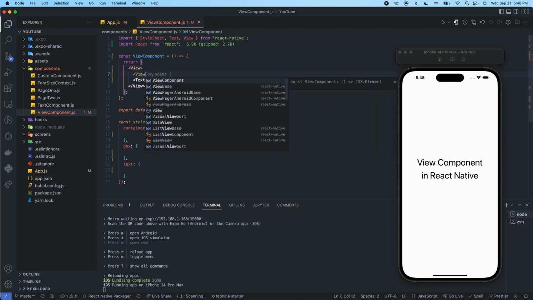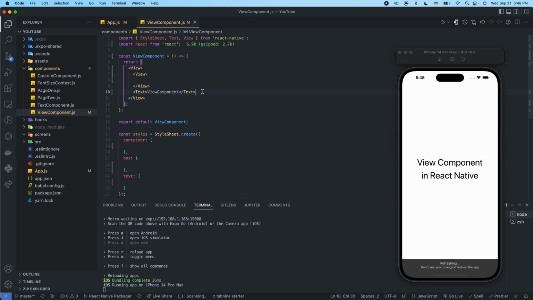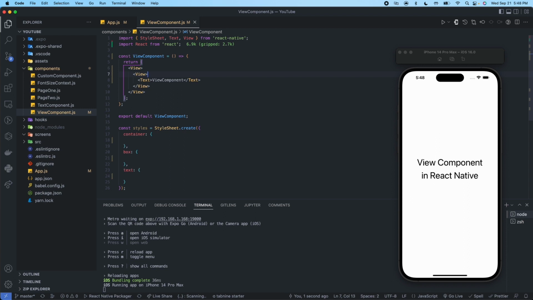So we're gonna throw in one more view component here. So I'm gonna move this text component up. I'm gonna hold, on Mac, I'm gonna hold the Option key and press the up arrow. If you're using Windows, you can hold Alt and press the up or down arrow to move a line of text. You can also move multiple lines of text by highlighting it, holding the Option or Alt key on Windows and pressing up or down.